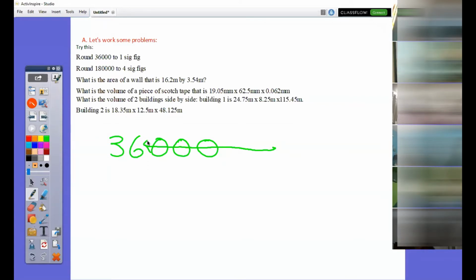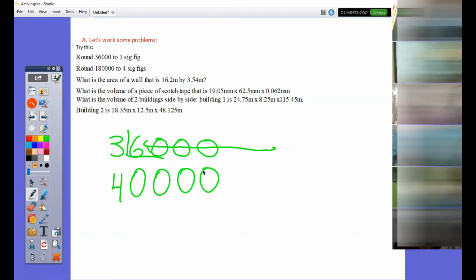So what we see is we've got two sig figs, but the problem is to write this to one sig fig. So we're going to chop off the 6. We're going to keep the 3. Well, we're not going to keep the 3. We're going to keep approximately 3 because we follow the same rounding rules that we learned in elementary school. If the number you cut off is 5 or greater, then you bump up that number. So we write a 4, and now that 4 needs to be in the 10,000th place. So we're going to use placeholding zeros to make that happen. So we put 0, 0, 0, 0, and that 4 is in the 10,000th place. The value of 36,000 to one sig fig is approximately 40,000.